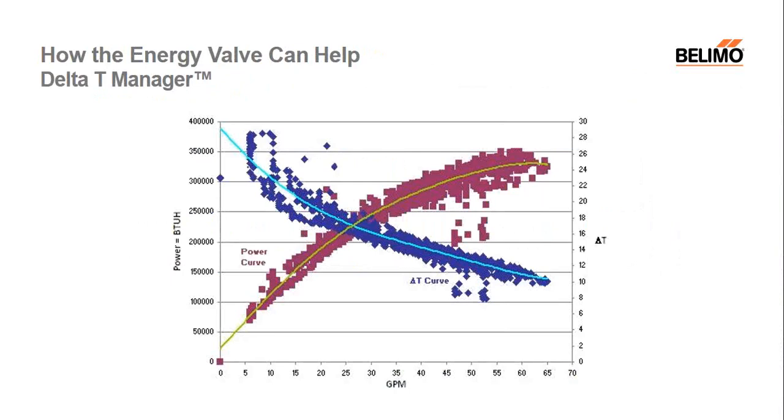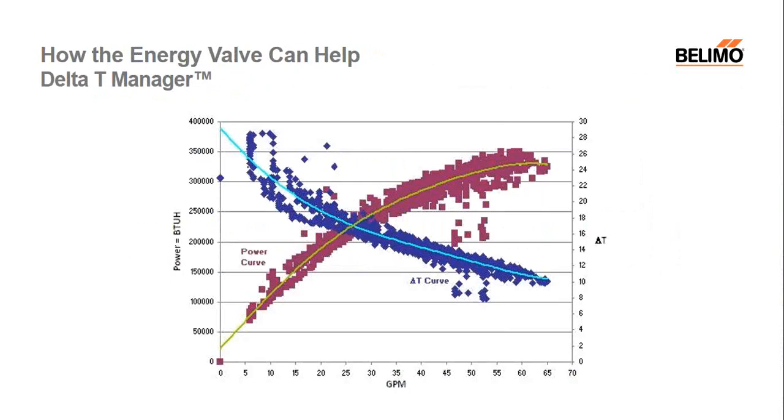These red squares here are representative of a power curve of a coil, and all the red squares represent data points, and they're normalized with the yellow best fit line. And you can see there's a fairly wide power band that a coil has to work with. So there's a fairly wide area of power for that coil to work in. Delta T, same type of description here. The dark blue squares are all data points, and they've been normalized with a lighter blue best fit line as well.